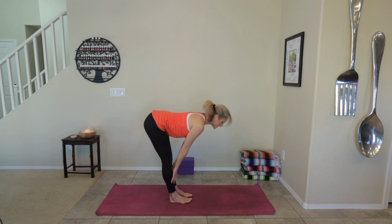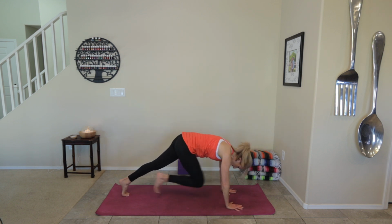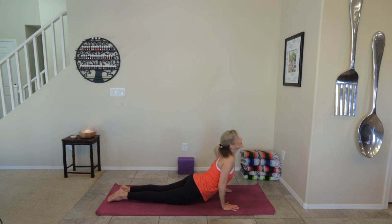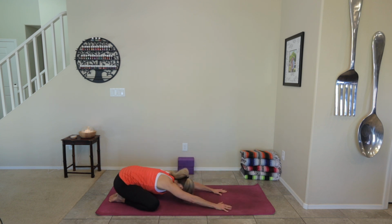Half lift, lengthen. Exhale, fold. Bend the knees. Step back into plank. Good. Chaturanga. Inhale, up dog. And then take a child's pose. Separate your knees, feet together. Slide it back. Forehead to the floor. Grab a drink if you need it.